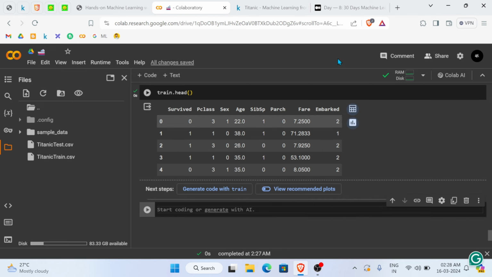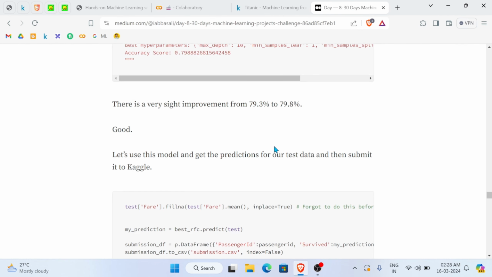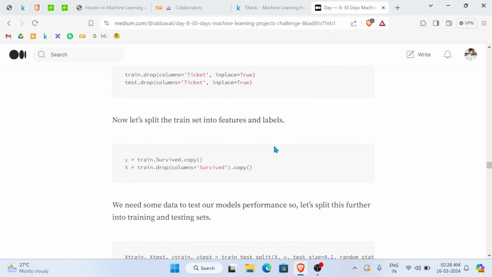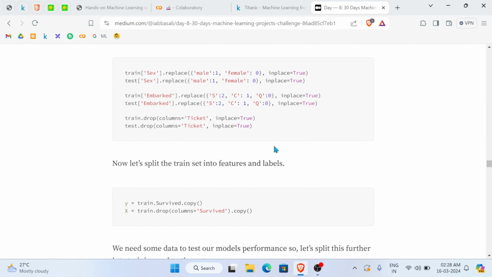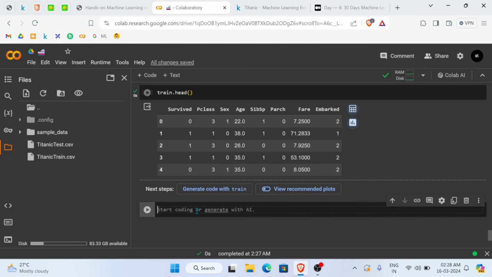So one more thing I want to tell you. We are not going to do any standardization because when we use models like decision tree and random forest, we don't have to standardize the data set.